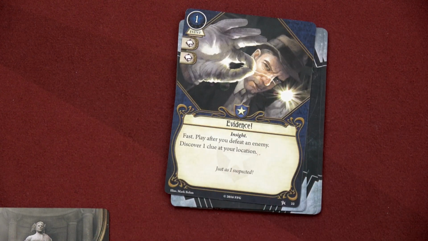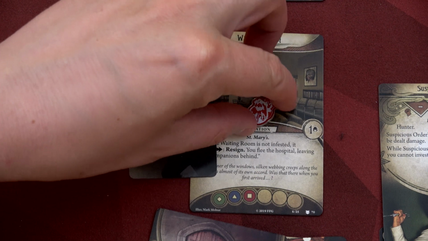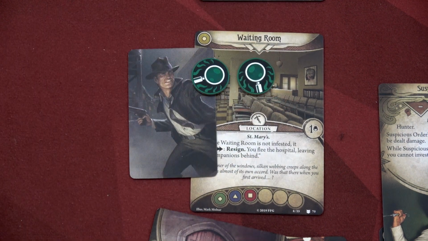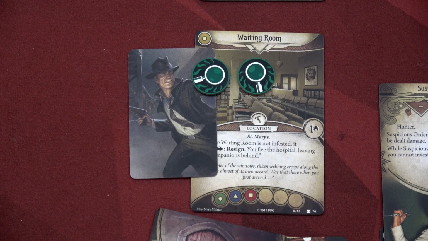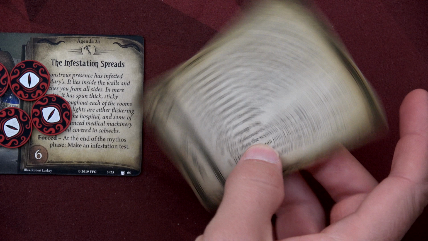We'll draw our top hunch card, just see what it is. We've got our evidence again. Joe's currently sitting in the waiting room. He's going to use the clues that he has found to go ahead and purify this location of its infestation token. And now we have no more infested locations in play. This means we get to advance the act deck. And yes, this is the last one.